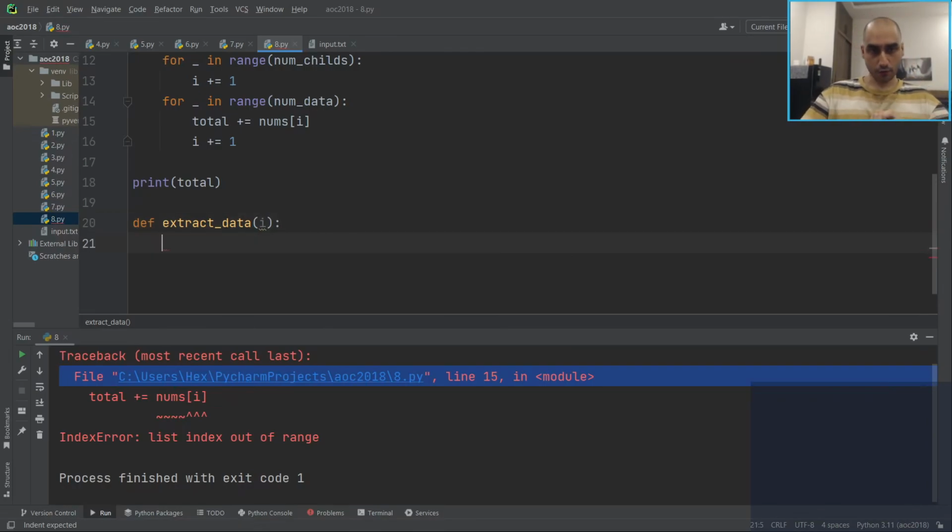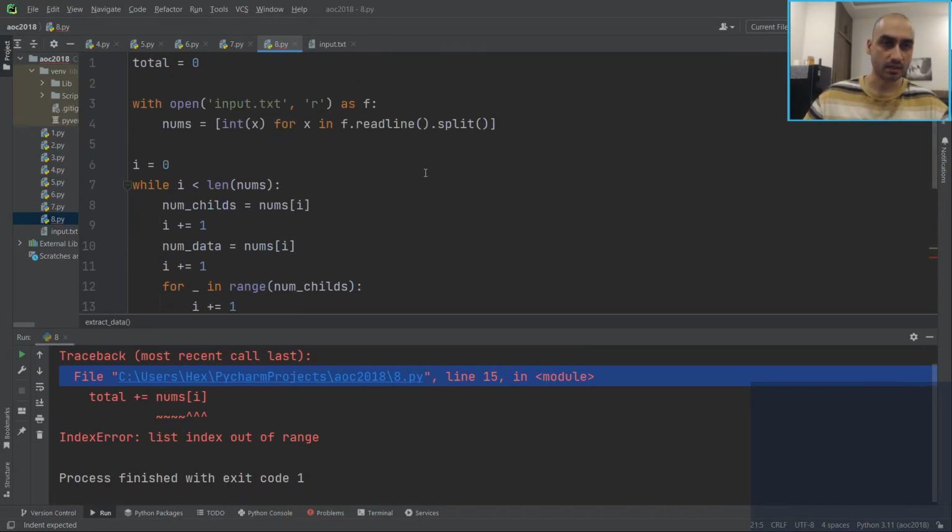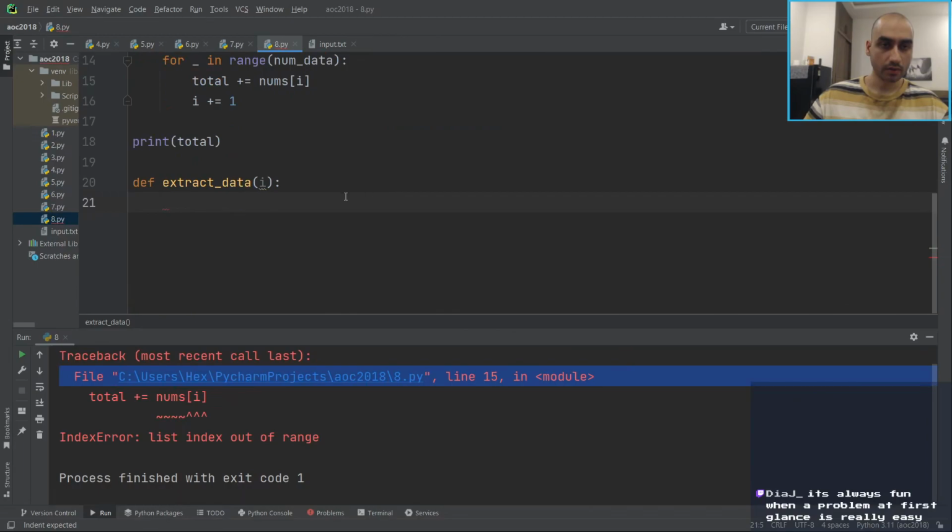Now this says I want to extract all the data for the node that begins at this index. I want to extract its data and the sum of all the metadata of all its child processes. So we just make one call for extract data with i equals 0, and it's going to call extract data recursively on each individual child.